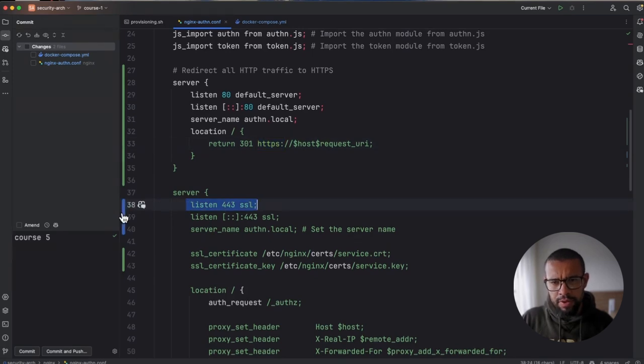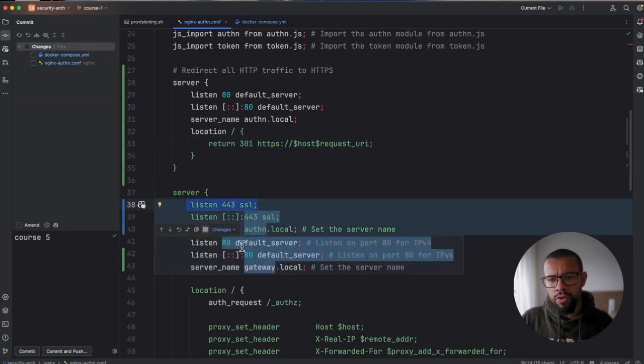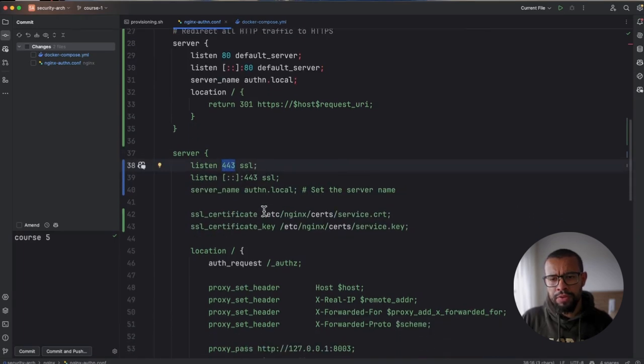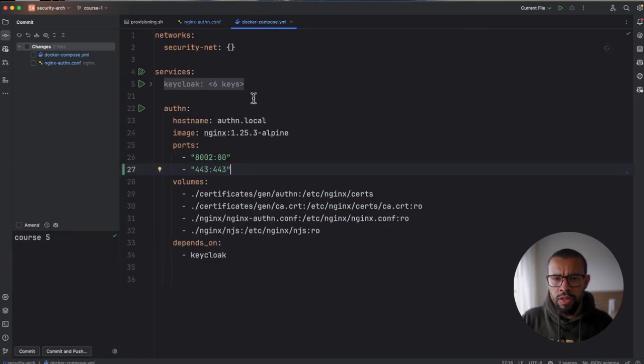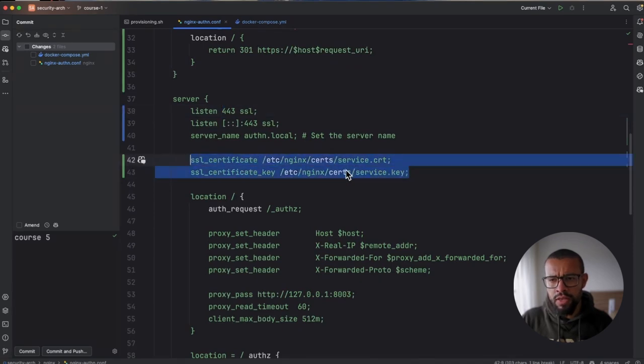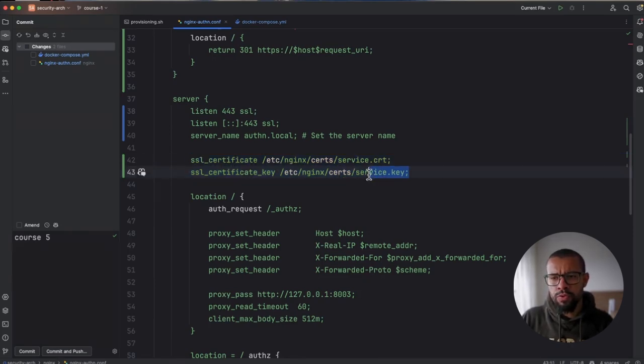So basically, you just replace what you had before, what was listening on port 80, and now we are listening on port 443. Another thing I had to do was expose this port here so you can access it from outside. The other thing you have to do is start using the certificates that you created in the previous video. Now our service, the Nginx server, will use those certificates to provide an HTTPS connection.